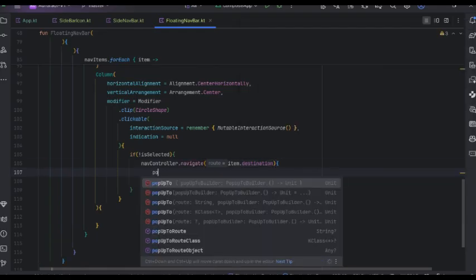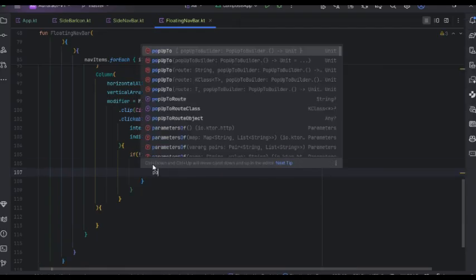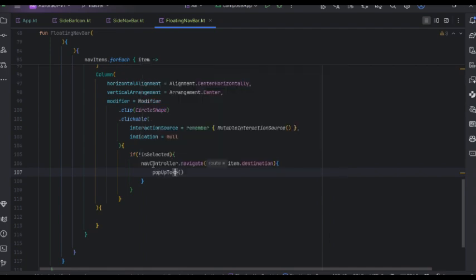and inside the body we shall pass pop up to, and this is almost the same thing that we did within our side navbar.